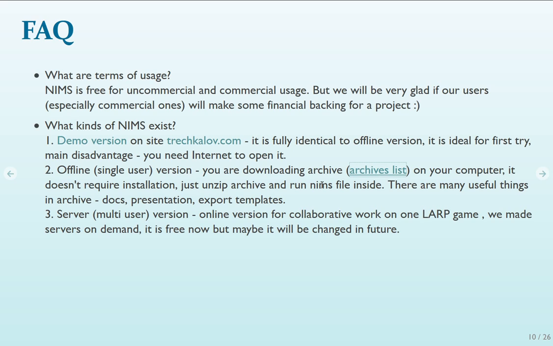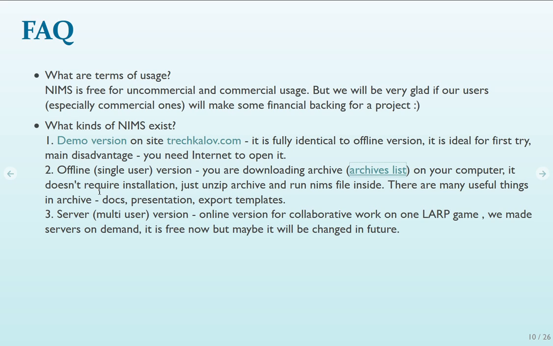NIMS works in modern browsers like Firefox and Chrome. Internet Explorer is not recommended for use. There are some broken things. There is extra information in the archive, including documentation, presentation, and export templates if you want to customize them.